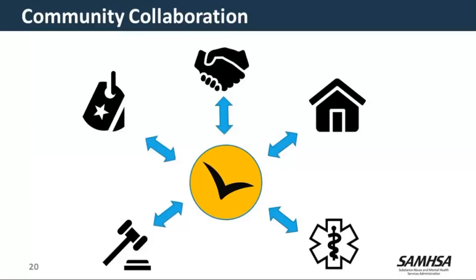Every state has a Disability Determination Services, or DDS, that's working in partnership with SSA to make the medical or disability determination. We've got medical and treatment providers that are extremely important to gain access to assessments and evaluations and the corresponding medical records that support the claim. And we know it's really important to involve partners from criminal justice and juvenile justice organizations, from Veterans Affairs and active duty military family services, employment and education programs, schools, housing providers, peer, youth, and family-run organizations, and others that help to ensure that individuals who are served by SOAR are receiving the comprehensive services and supports, and that your SOAR program's not operating in a silo.